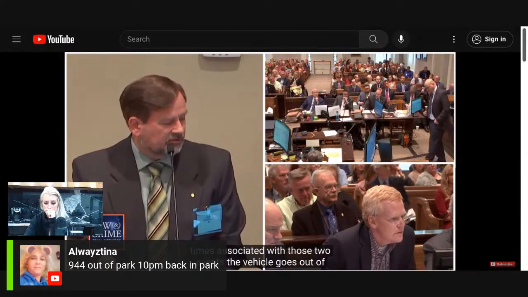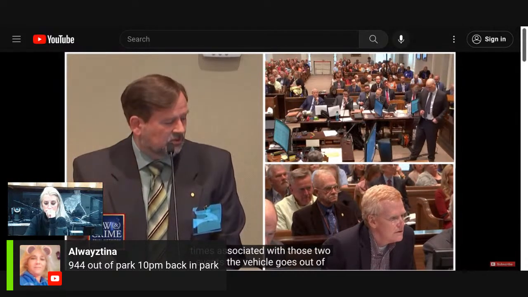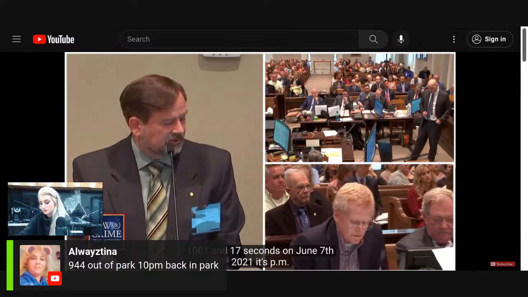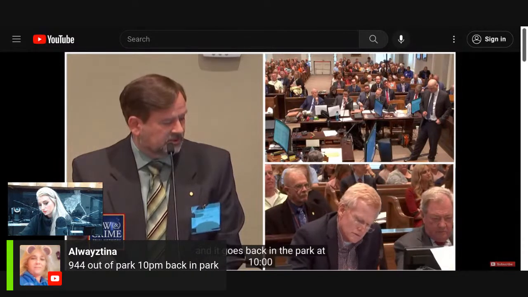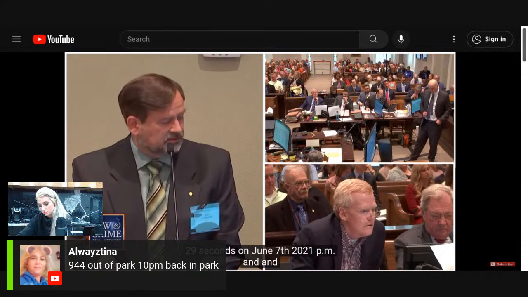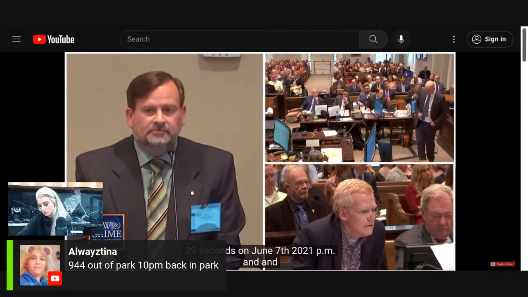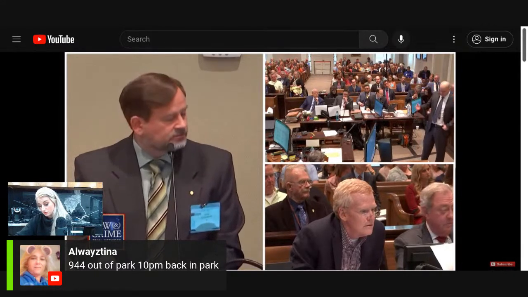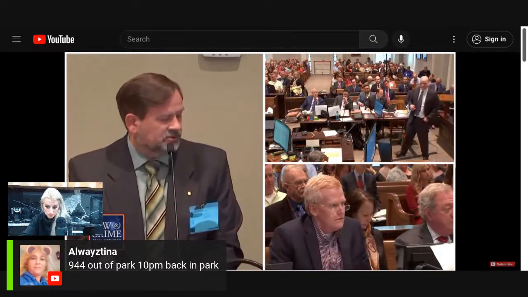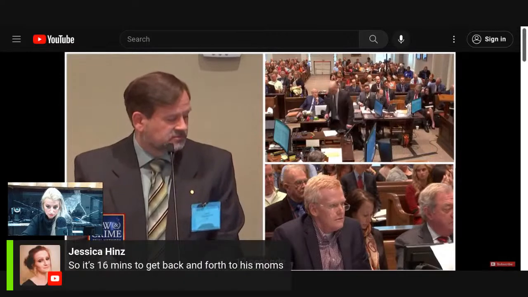The vehicle goes out of park at 10:01 and 17 seconds on June 7th, 2021, PM. And it goes back into park at 10:01, 29 seconds on June 7th, 2021, PM. And roughly speaking, how many seconds is that? About 12 seconds.